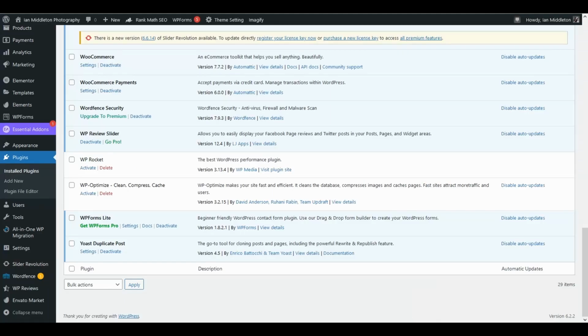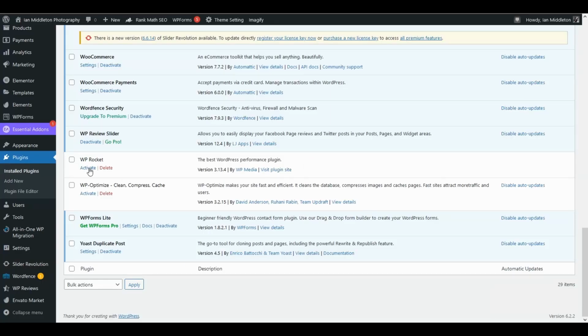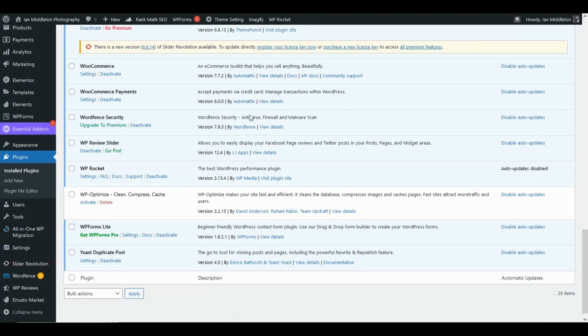So we've seen the results of the PageSpeed Insights with no caching plugin turned on at all. Now let's activate it. I've already set this up, but I'll show you roughly how I've done it. Once that's activated, you can go in the plugin list and click settings, or you'll see that it's in the top bar here, and the same thing, you can hover over and open up the settings to configure the plugin.